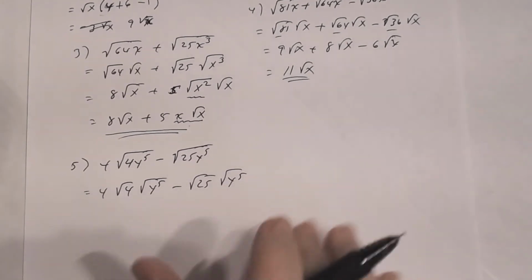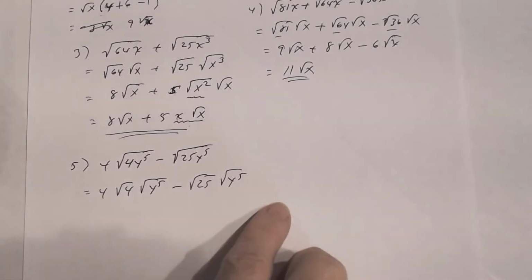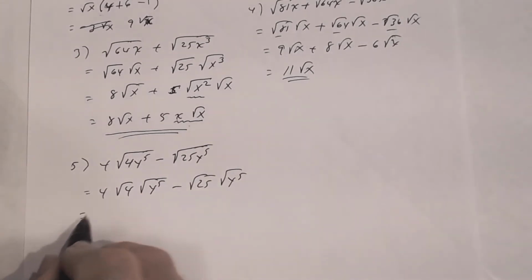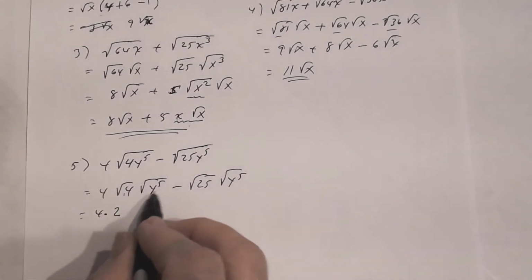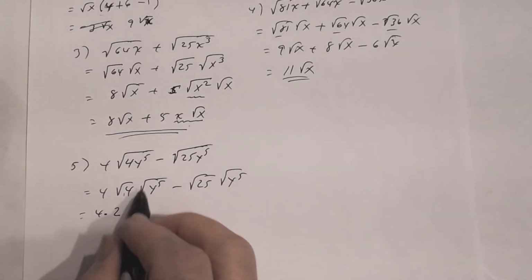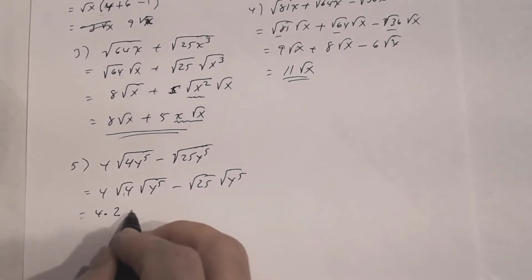Now you may say, since those square roots have the same radicand, do I have to simplify them? Yes, you must simplify your radicals. You must simplify the square roots as much as you can. So we have 4 times the square root of 4, which is 2. Now let's talk about the square root of y to the 5th. We have to rewrite this, because 5 is greater than or equal to the index, which is 2, so I can simplify. Always use the largest even number that's less than 5 to rewrite this.